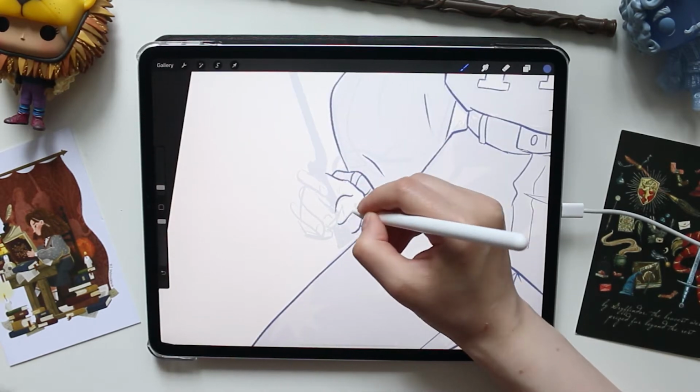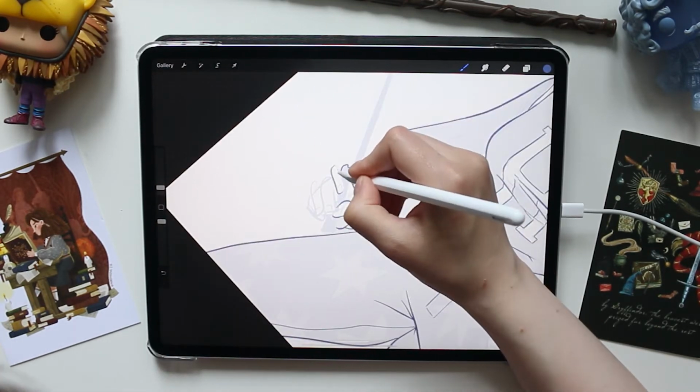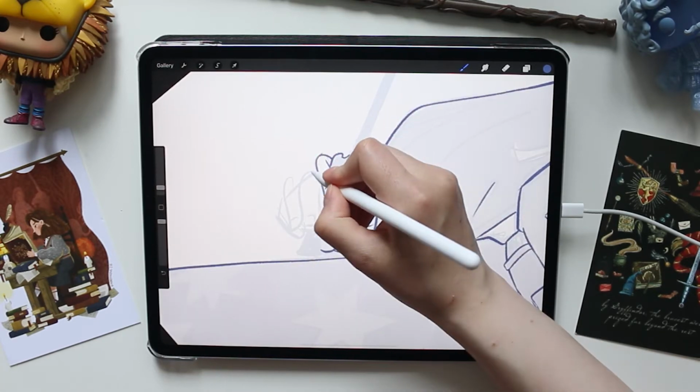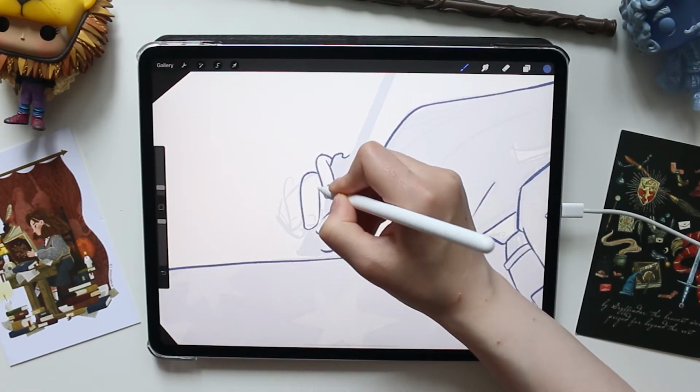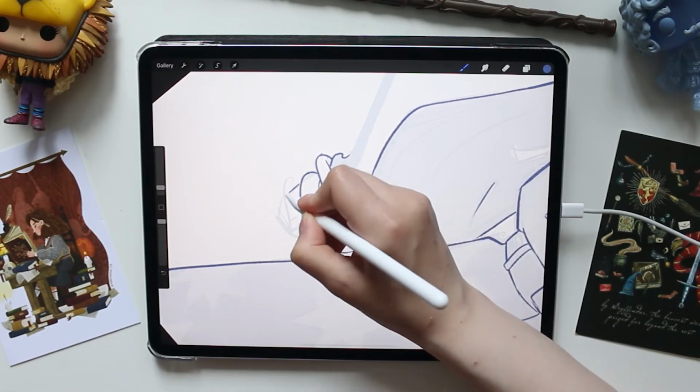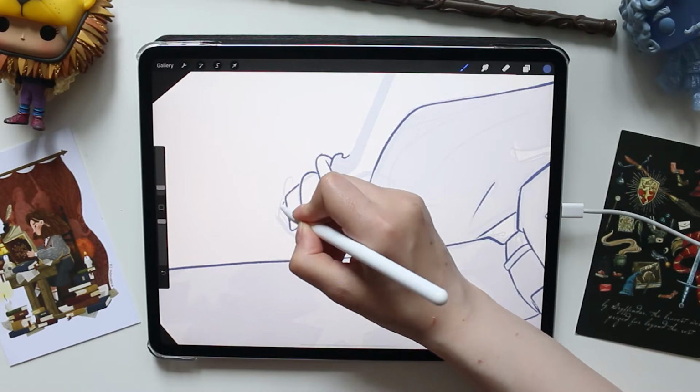So yeah, you can see I'm doing my line art over the sketch because my sketch was already pretty clean. For me, it's clean, at least. So I don't have to adjust too many things.